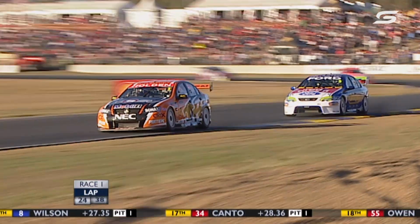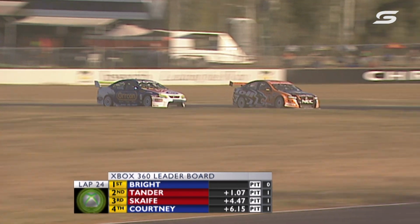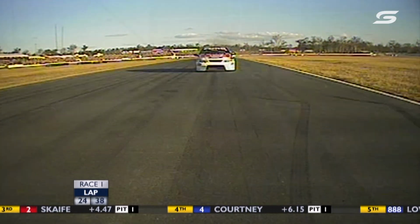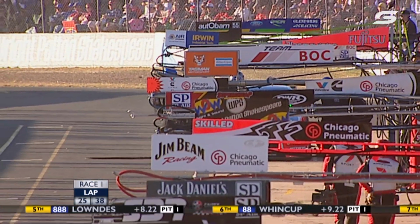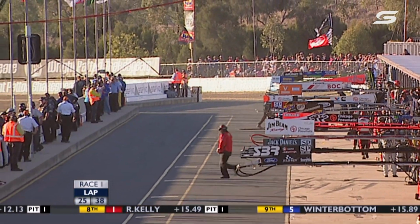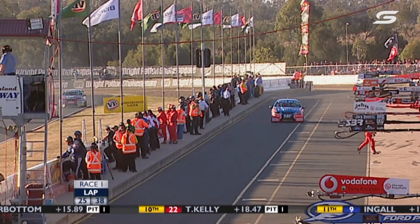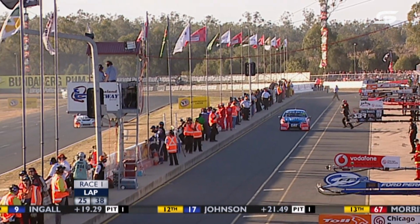Little pattern been developing over the last couple of rounds of the championship. They pair off in 2s about midway through the race, and it's happening yet again. Now he's trying to lasso the championship leader, and here comes Jason Bright. That completes the field of compulsory pit stops. Battered and bruised. Clear. Fujitsu Ford. CPS light off. Green CPS light off. CPS light is off. Got a punch in the nose there on the front of that.